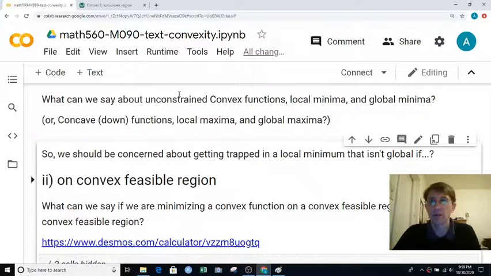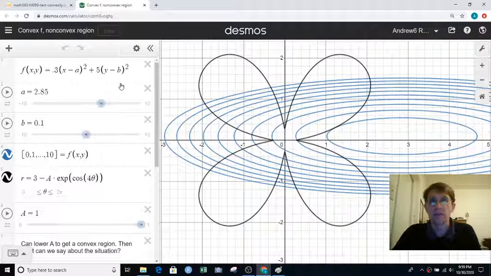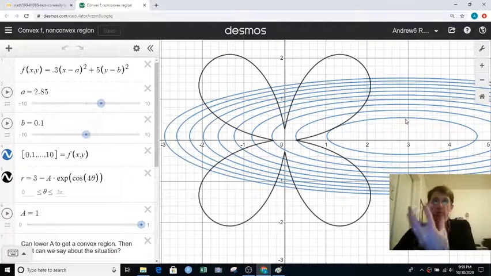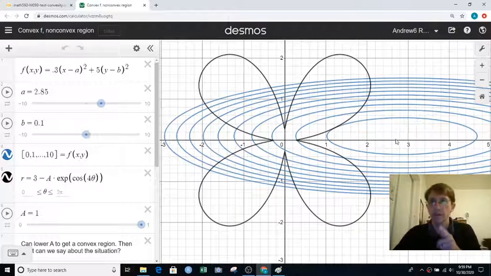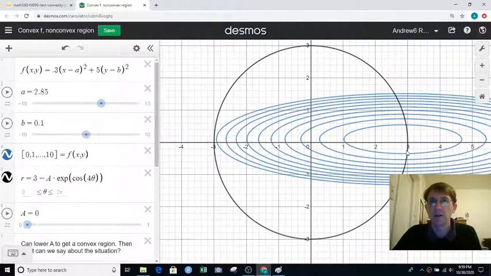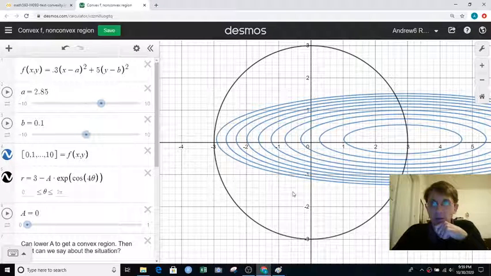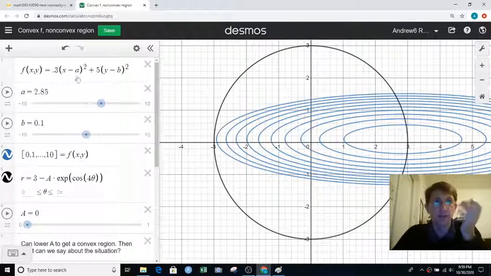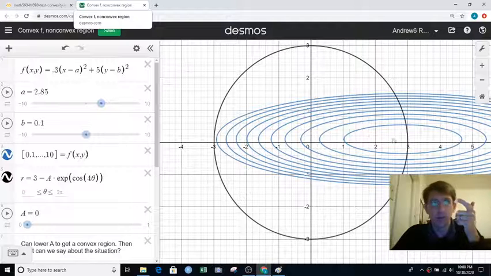So let's go try this grapher here. I've got an objective function here that's a convex function. It's a bowl shape, or squished bowl coming up out of the screen at us. So here's the minimum. And I've got a feasible region here that is not convex. So let's turn that into a nice convex feasible region. So where is the minimum of my objective function in this convex feasible region? Well, it looks like it's about here, right? Kind of the center of the last contour we see. It's exactly a quadratic objective function, so that should be good. So the minimum for this objective function is here, which is just kind of in the feasible region.